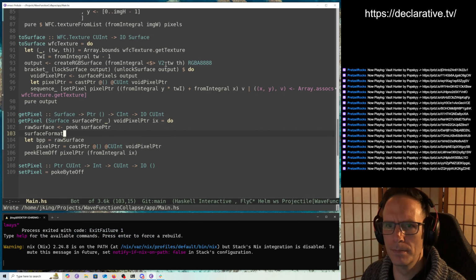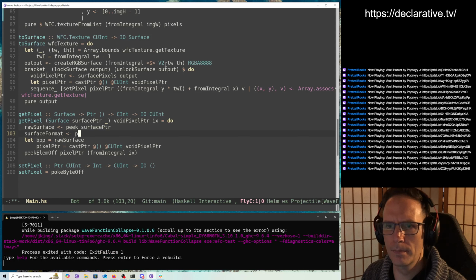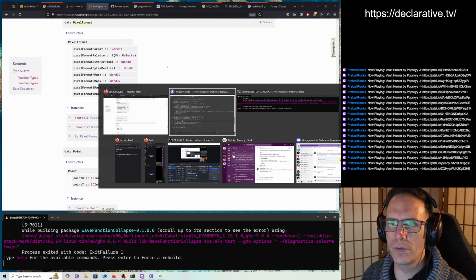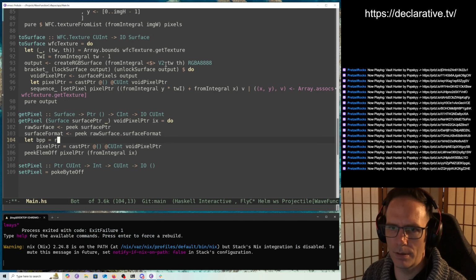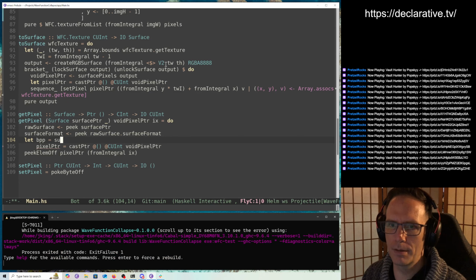Peek at that, and then the BPP is the pixel format, bytes per pixel, surface format.